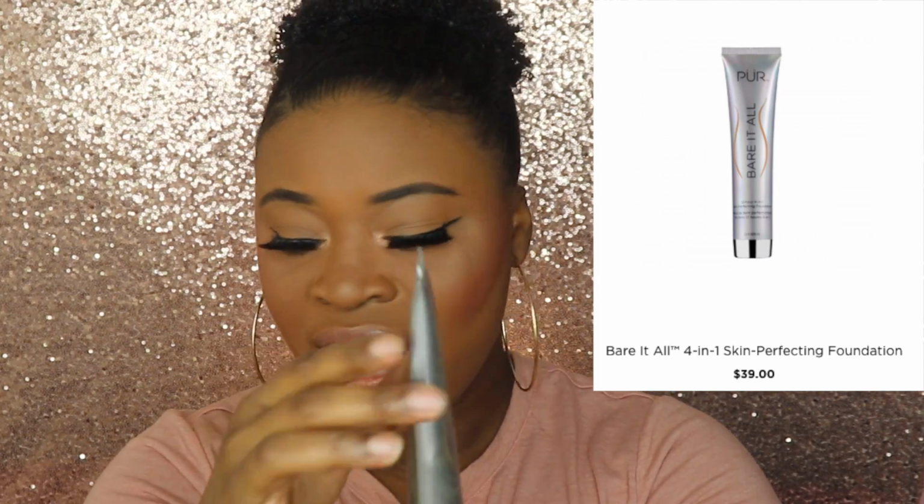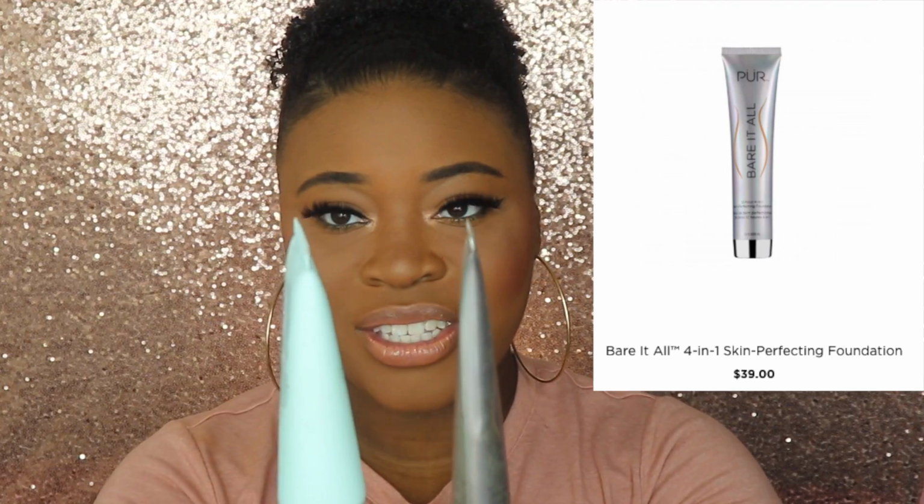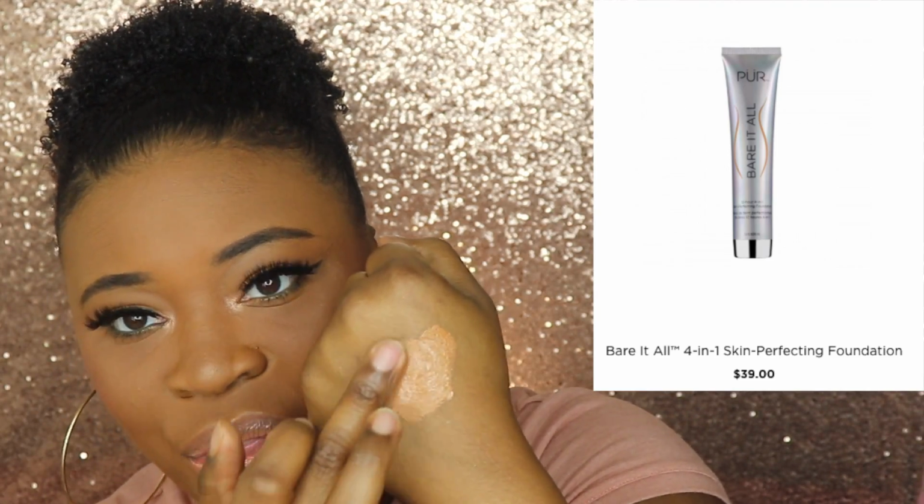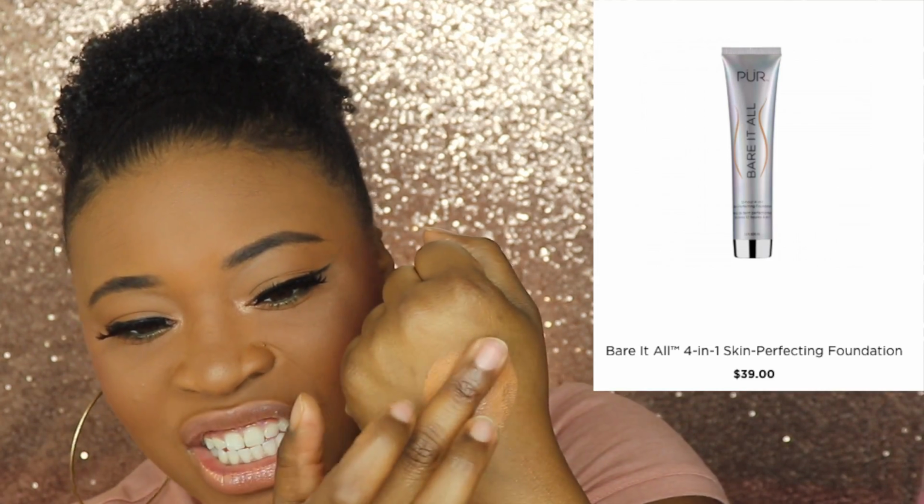And then this product has never been used, and you can see how full it is. It already looked like this when I first got it. You just look at it and see how thick it is. It is so thick. It is atrocious. And then the undertone for me was just not there. It was more of a neutral undertone, and it gave me this kind of gray cast. Did not like it. I'm going to do a video again of my full faces of makeup products that I hate part 2, and this bad boy will be featured in it. So will that stupid concealer.